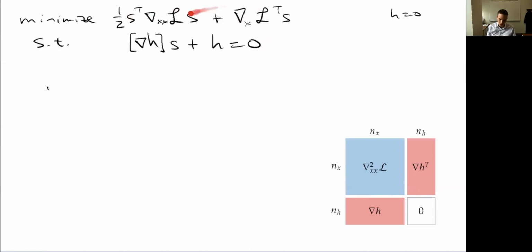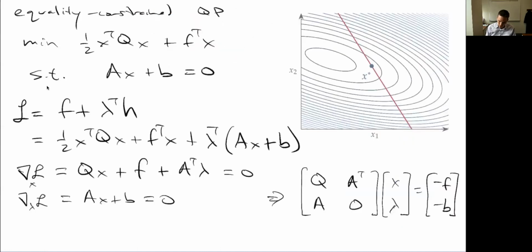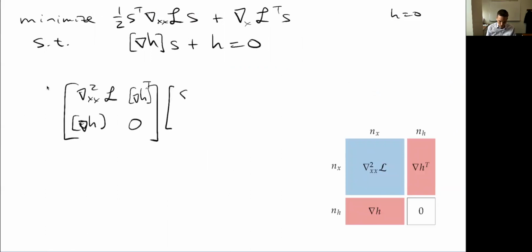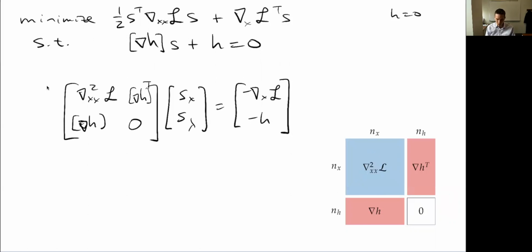So it turns out that this choice here, if we do a little math, we're going to reduce it to this form here. What it's going to look like is this. I kind of got it drawn there in the corner. Second derivative of the Lagrangian, gradient of h transpose. This is a matrix, right? This is the matrix, gradient of h. Then 0, step for x, step for lambda. And it actually doesn't come out in this form immediately. You have to do a little bit of math, but this is what it's going to look like. This is a linear system of equations. This is that form right here.